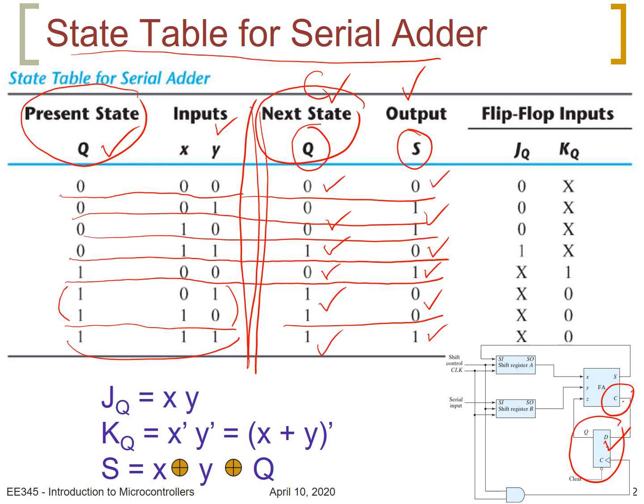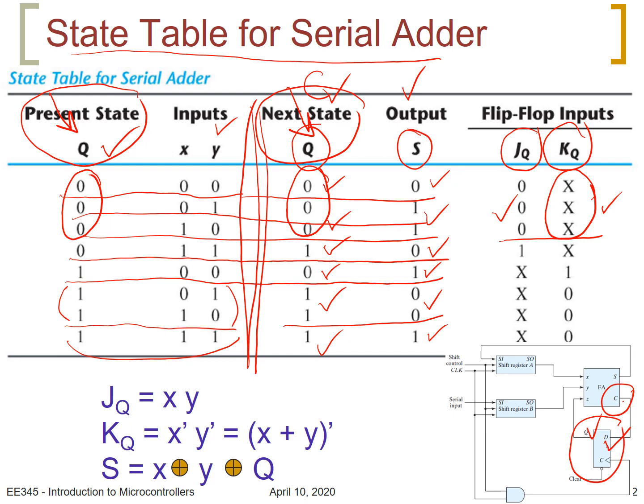Now, in order to complete the design, we need to derive the inputs of the flip-flop, which are the J input and the K input, assuming that we will use a JK flip-flop because it's a little bit more difficult than the D flip-flop, which we have taken earlier. To derive J and K, we look at the present Q and the next Q as follows. In the first 3 rows, Q was 0 and it remains 0. Therefore, J must be 0 and K can be don't care. We have taken this earlier in the previous chapter.